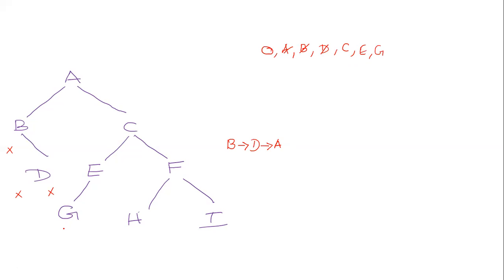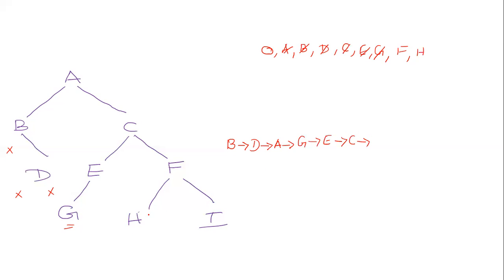But when G is accessed here, it becomes a leaf node. So what will happen now? From G we will start the process. So it goes with G, then it pops E. So E will be accessed. Once E is accessed, next it comes to C. C is also going to be processed. Once C is processed, again there is a realization. You have a right child called F, and followed by F you have an H.